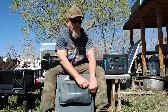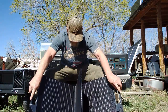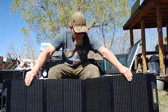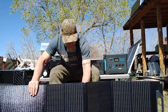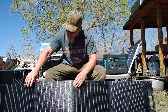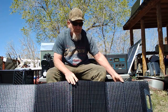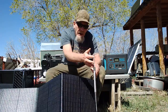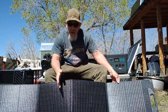Most of these power stations would charge up in about five hours of direct sunlight. The panel itself is impressive. It comes out and has a little buckle on the back that you unhook, and you can fold it out. It has feet on the back that fold out to prop it up, with a pull-out foot so you can set it directly in the sun. What I like is that these are rigid plastic on the back — some panels come with a fabric backing, which I don't think lasts as long or holds up in weather. This has a solid, quite thick piece of plastic. These panels will last a long time, can take some abuse, and won't fall apart after a couple of years.